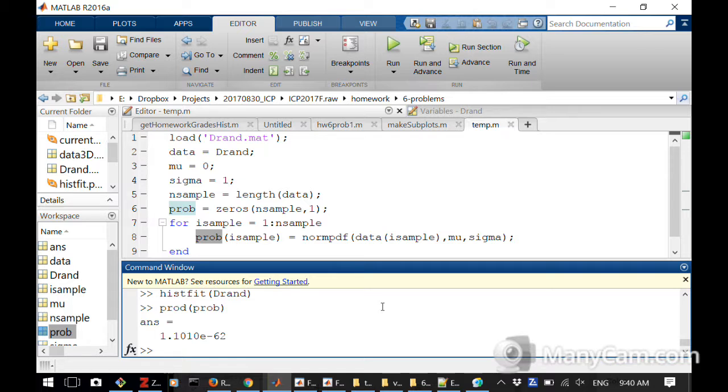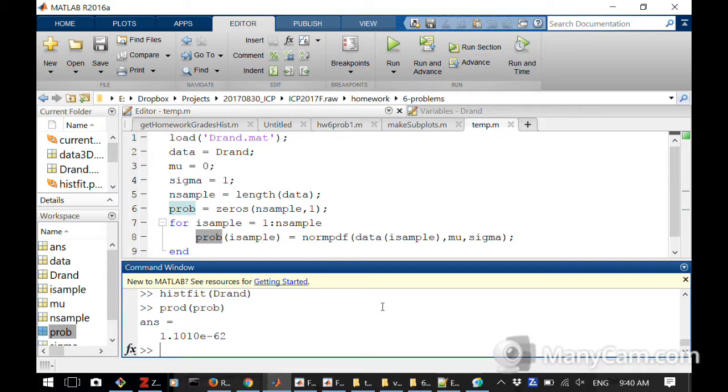Do you want me to try and show it to you, or is it understandable? You see it? With 100 points, we get such a small number. If you try with 10 times more, you can test it yourself. You will get a 0 here. That doesn't make sense. You have got these points, and yet MATLAB tells you the probability of getting these points is 0. It's not 0. It's probably so tiny that MATLAB cannot represent it correctly.